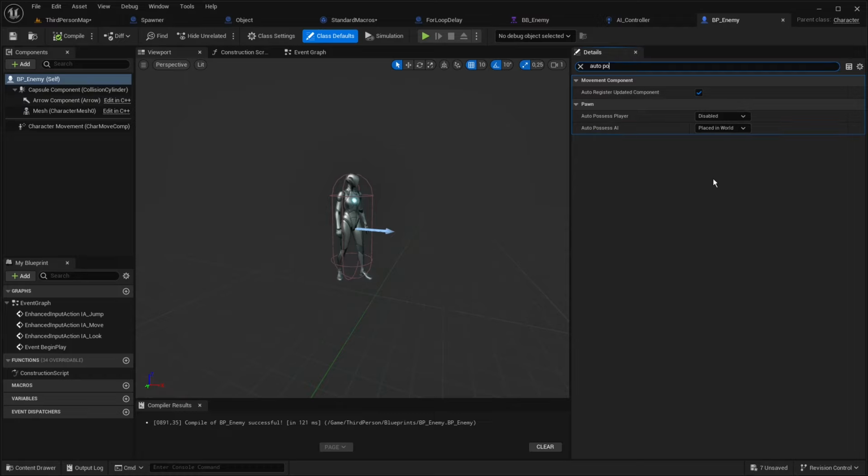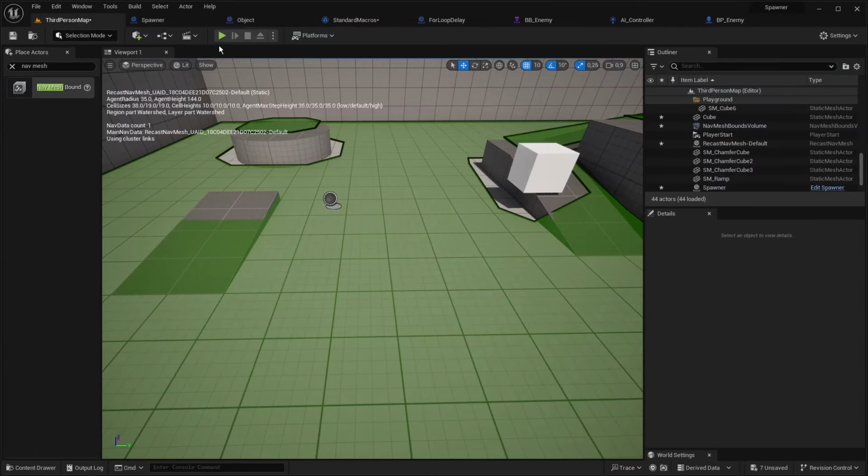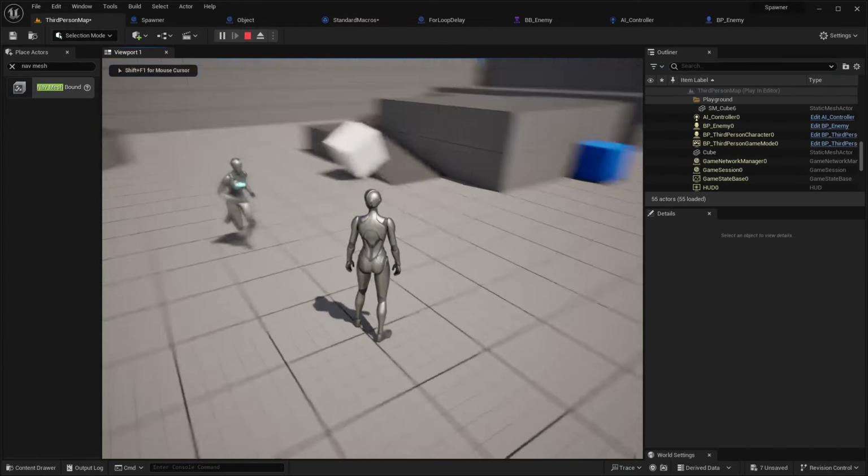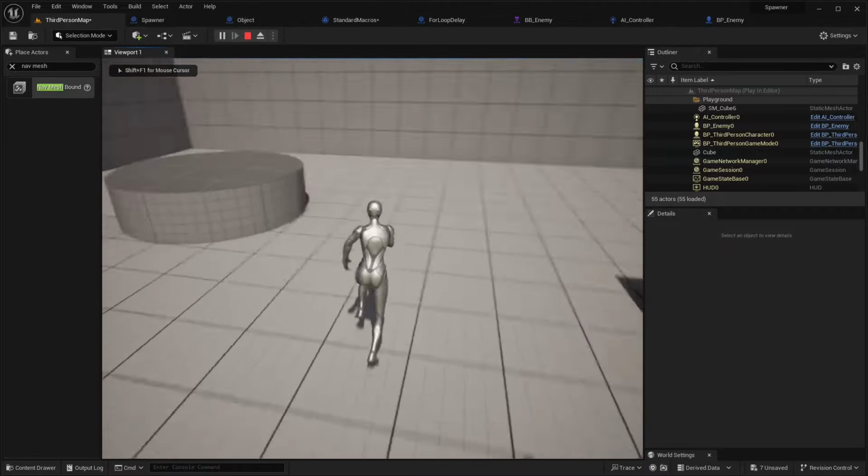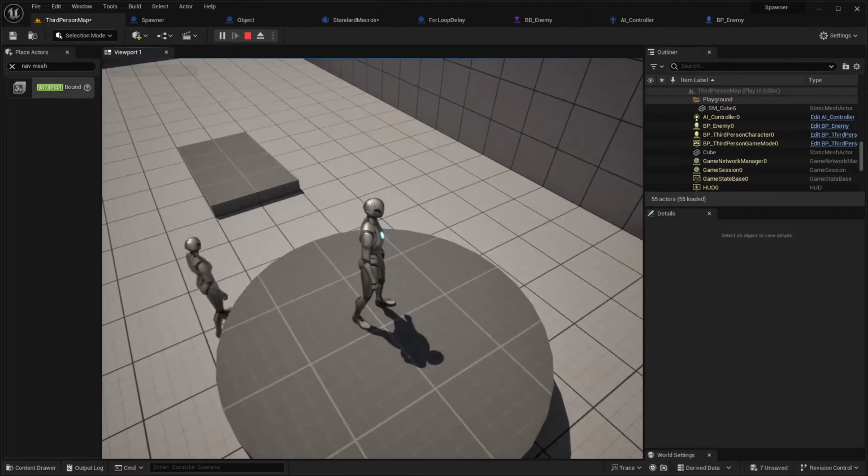If we look at other settings, we can make the AI take possession of our NPC also when it is spawned or in both cases. Choose the latter option, compile and save, return to the game scene, go to play, and this time the NPC, once spawned, will be controlled by the AI.